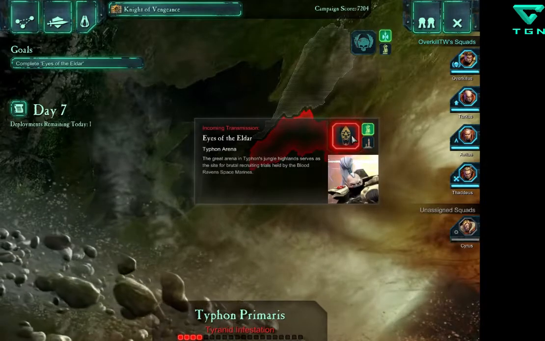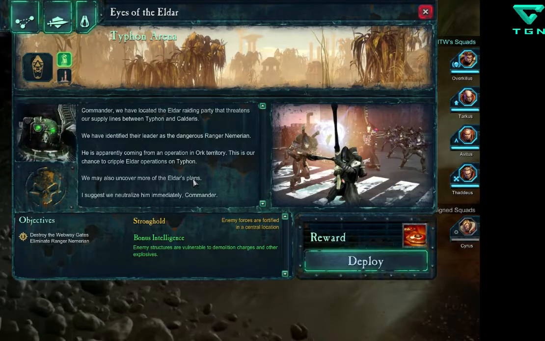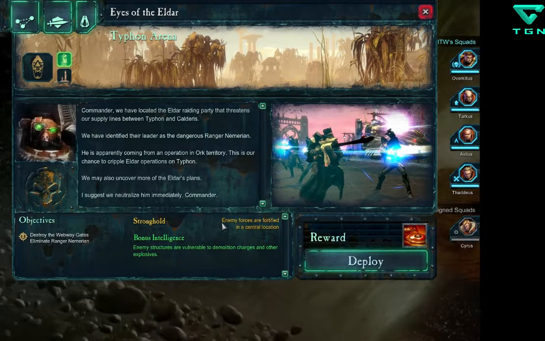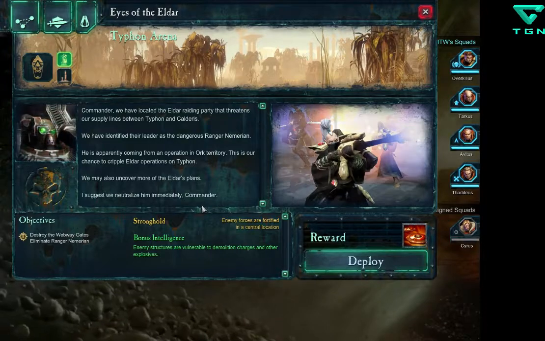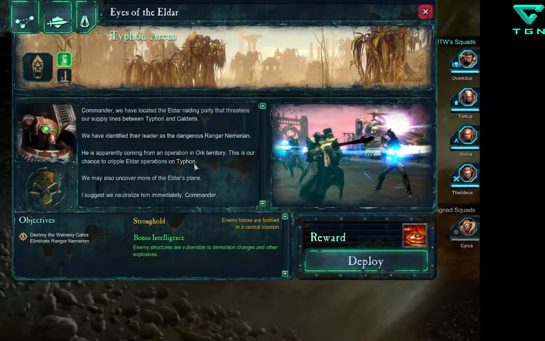Eyes of the Eldar. We have located the Eldar raiding party that threatens our supply lines between Typhon and Calderas. We have identified their leader as the dangerous Ranger Nemerian. He is apparently coming from an operation in Orc territory. This is our chance to cripple Eldar operations on Typhon. We may also uncover more of the Eldar's plans. I suggest we neutralize him immediately, Commander.